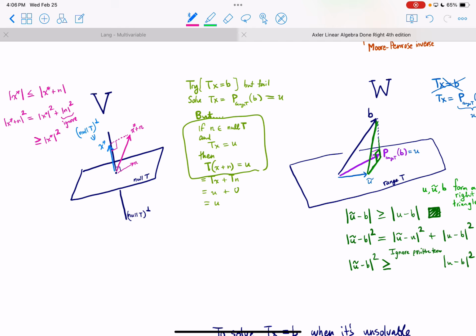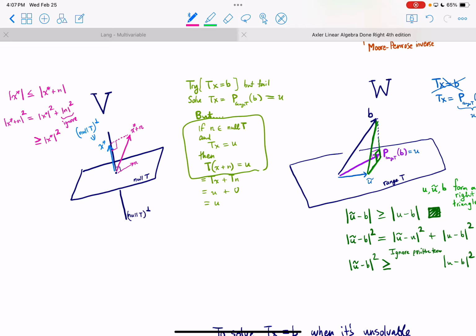They're all the same. Remind me where we got u tilde from? I suppose, what if I took something else in the range, and I wanted to show that the distance from my original data was bigger? All right. I want to say that projecting onto the range, orthogonal projection, that's the best you can do. And it's best because the distance between your actual data that you found and the thing you're actually going to produce is smallest.